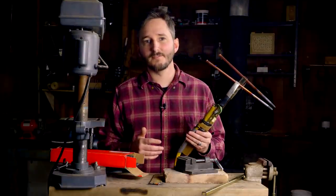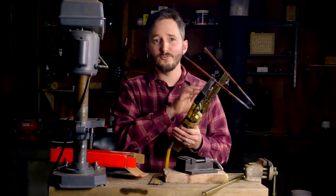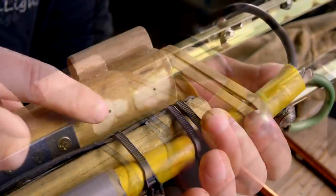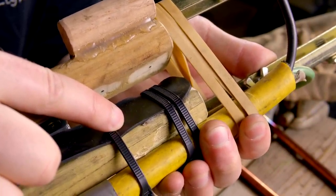The most important thing to be careful of is making sure there are no metal pieces that could make an electrical connection between the two metal rails. For example, the screws that hold the rails to the wooden handles could touch each other in the middle if you're not careful, so I filed their points off and put a piece of rubber between them. And that's really all there is to it.